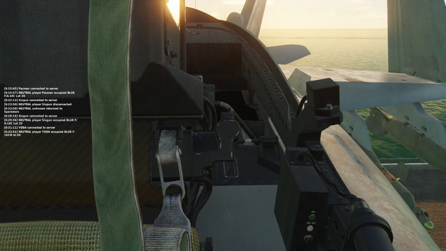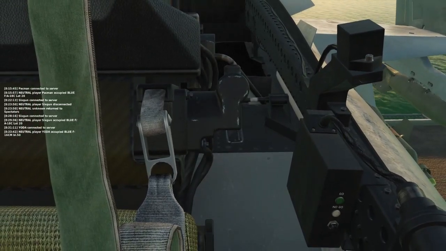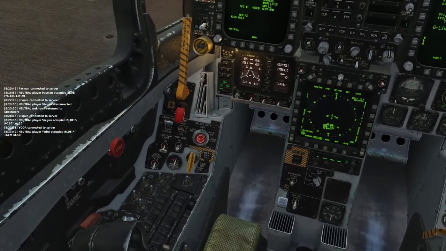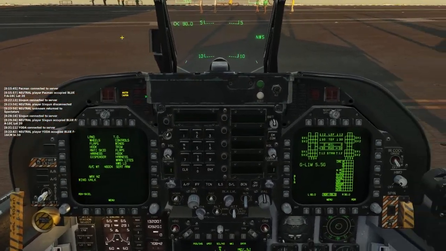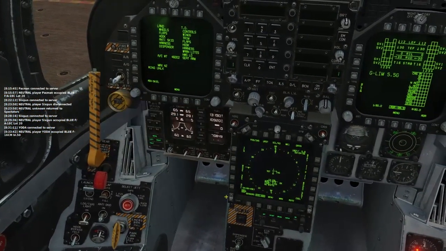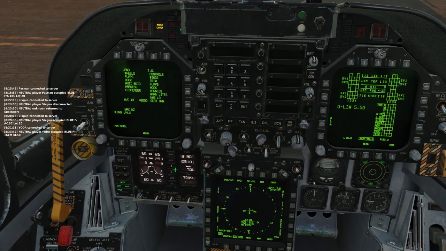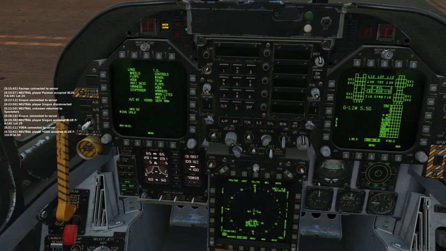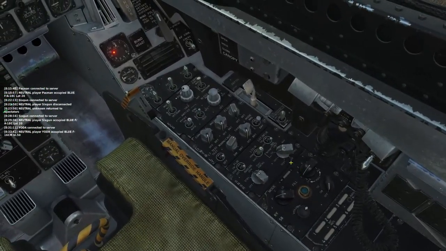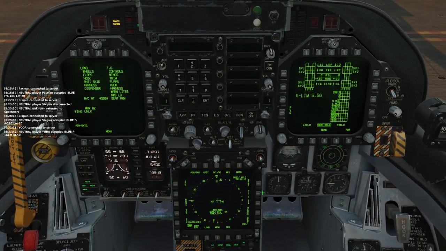No AMRAAMs? We're not allowed AMRAAMs, right? Yeah, one. We have one. On the right cheek. Yep. Okay. There's a counterbalance to the TGP pod. Starting her up. Do you guys run the Lightning or the AT Flare for this mission? Lightning. At least, yeah, the Lightning.